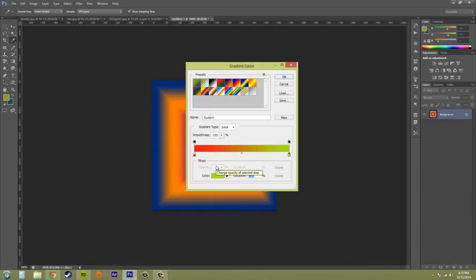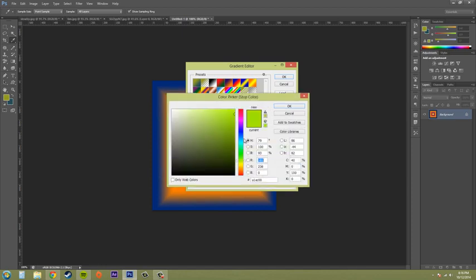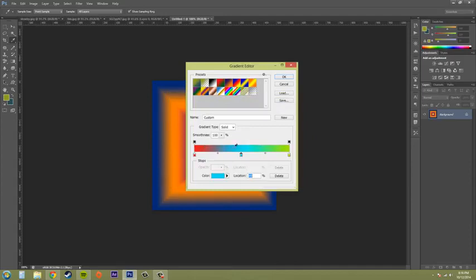Now we can add other colors in between as well. If we just go to where the cursor turns into a finger, and click, you drop down another marker where you can also drag it around and put it in the area where you want your next color to be. So I'll bring in like a blue here, and now we've got it going from red to blue to green. Now if you don't want that there, you can just click on it and drag it right off and it'll go away.